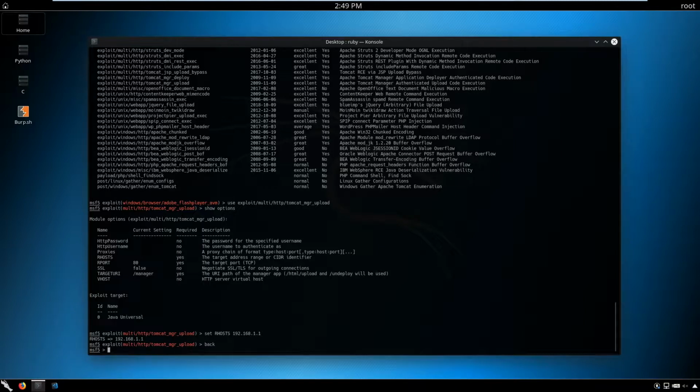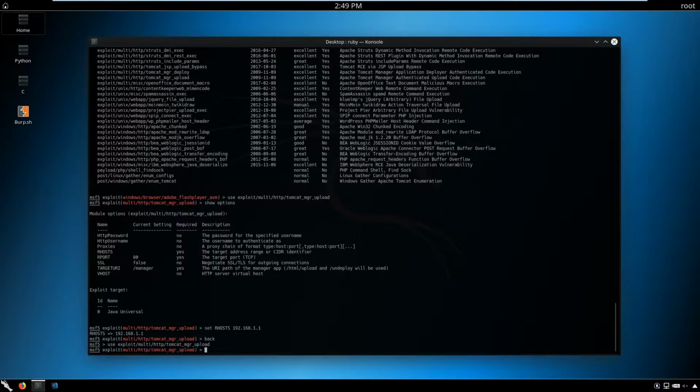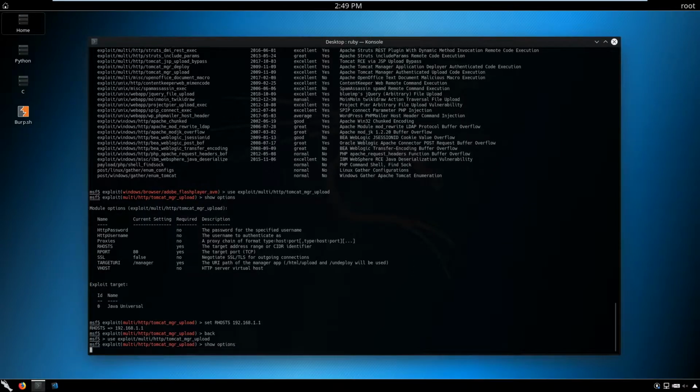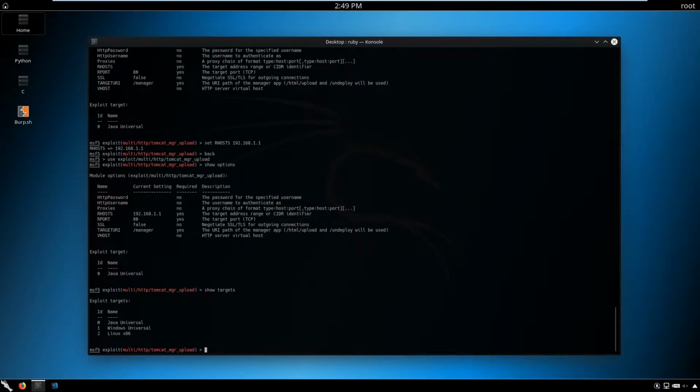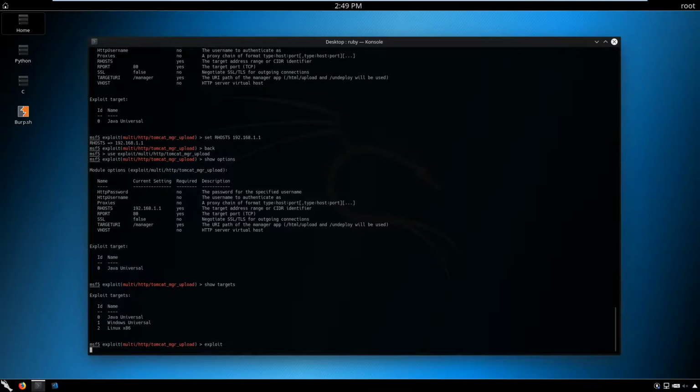to our previous shell. But now let's just use that exploit to see how it's done. So show options, we specify the host, we specify the port, so we can go for show targets. We have targets like Windows Universal, Linux Universal, Linux x86-bit, which means x64, and Java Universal. So by typing exploit or run, we can actually shoot that exploit and try that against our target.